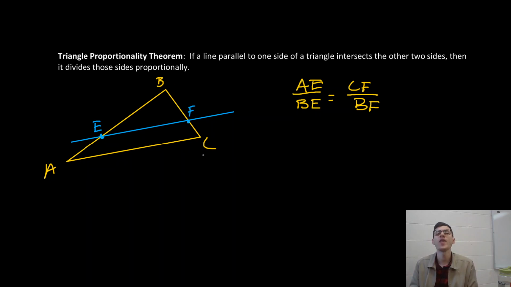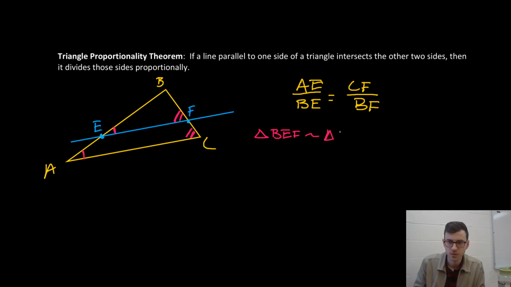Now, Mr. Dussault, how do you know that? How can you possibly know that? Well, let's think about something. What if I look at this greater triangle here and get in proof mode? If I look at this bigger triangle, I know I actually have some similar triangles here, right? Even just right here. You can see that I've got corresponding angles that are congruent of two triangles, ABC and BEF. So, triangle BEF is similar to triangle BAC.